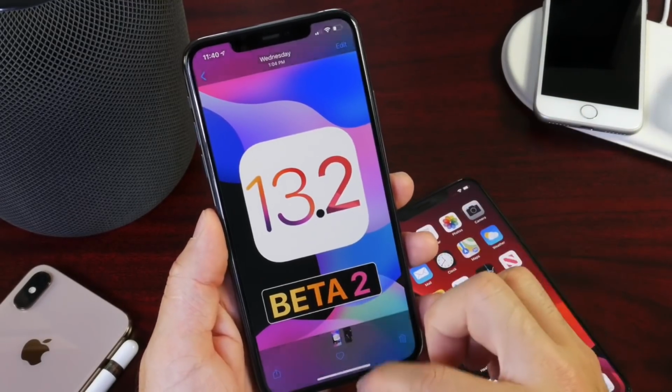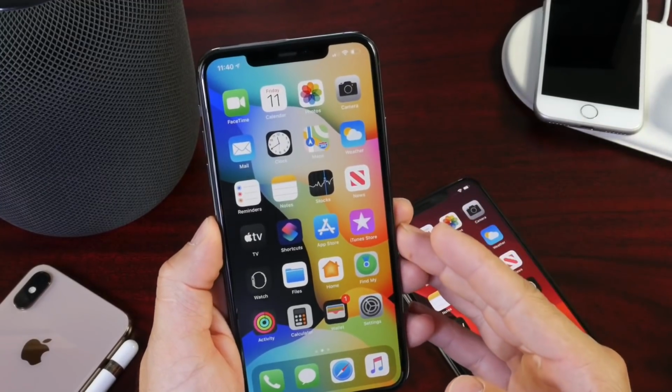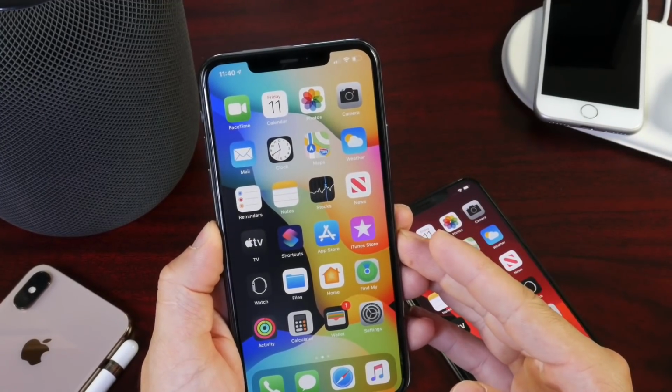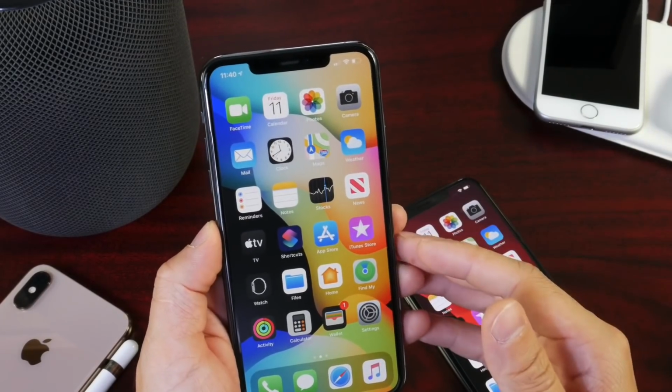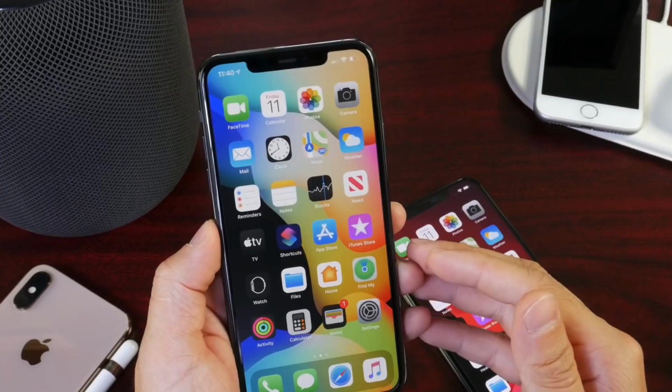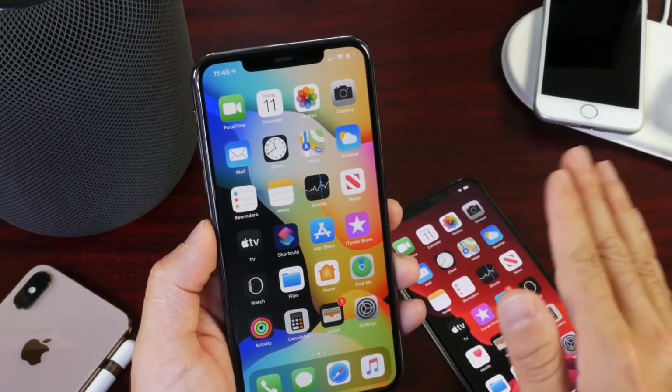So just a quick update: the latest beta has faster animations, a lot smoother, different menus, and I'm liking what I'm seeing so far. Of course, you can anticipate my longer term follow-up where I'm going to be testing the battery thoroughly as well as the performance of the device, so be sure to subscribe and stay tuned for that.